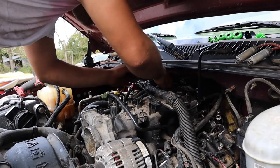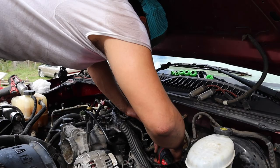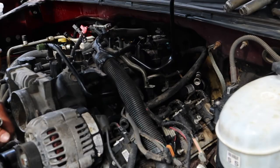All right, guys, so este pedo, I'm gonna snug him with this. I'm not gonna tighten him up. First, I'm just gonna snug all of them parejo, all of them even, pa' que el intake siente straight, even all across.